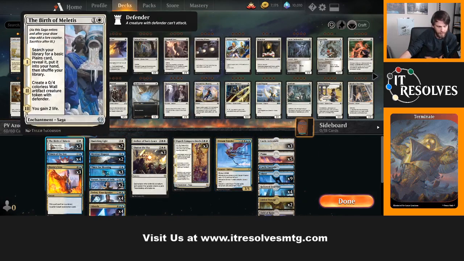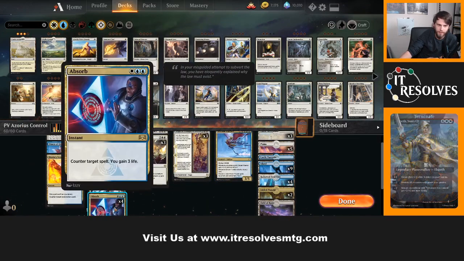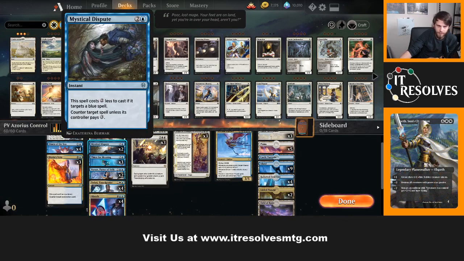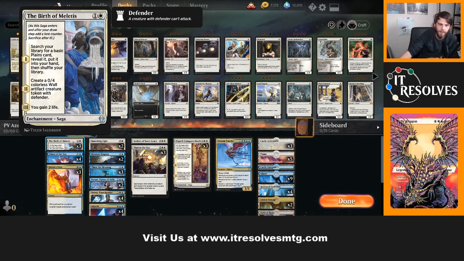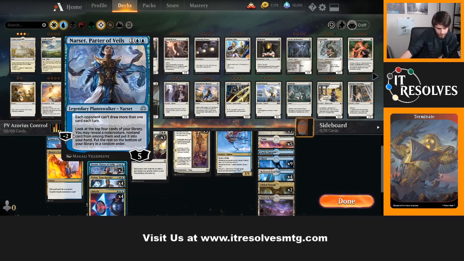So, to talk you through it very quickly, obviously it's got quite a number of counters. We've got 4 Absorb, 3 Dovin's Veto, 2 Mystical Dispute. We do have 2 Banishing Light for some removal, some Omen of the Sea for some card draw, and then Birth of Meletus is a really interesting card. It does a lot of very different things to help you stall the game a little bit, which is great. Thirst for Meaning for draw cards, obviously.